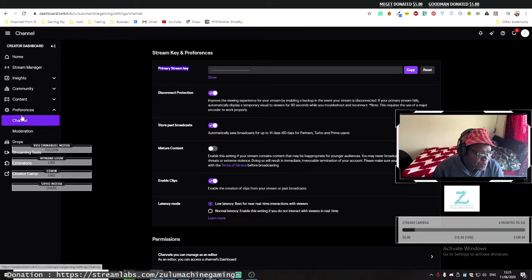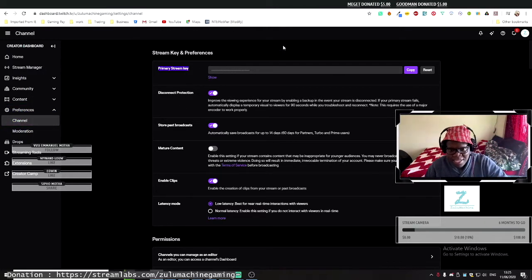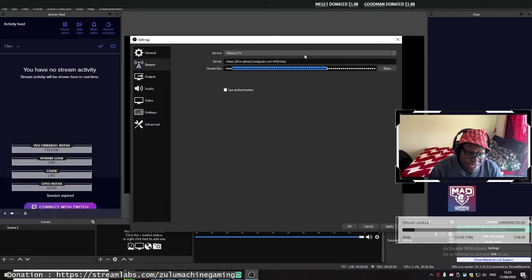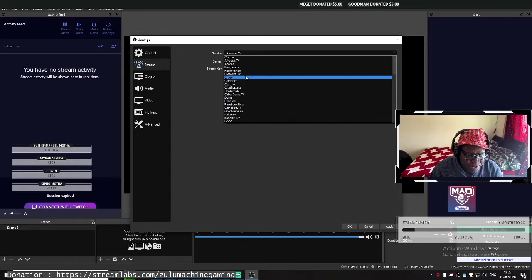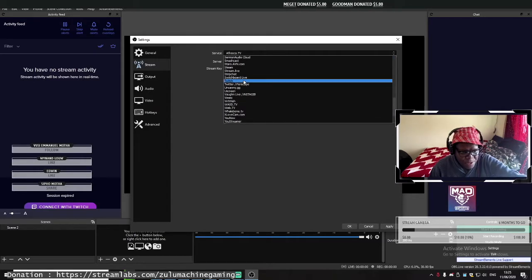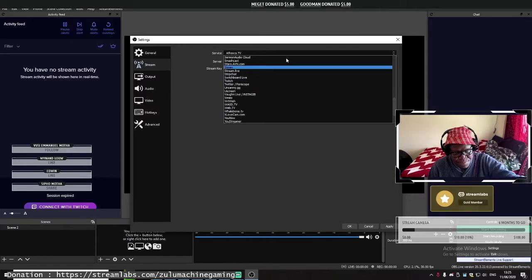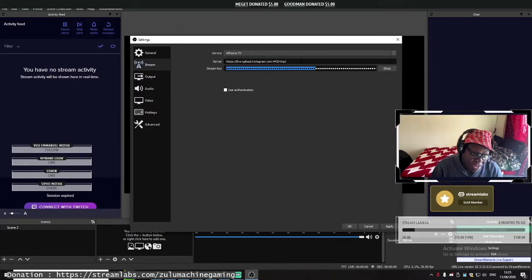So on your stream dashboard, preferences, channel, you get it here, and you can set up all of the things here and up and down. And after that, you paste it here. It means that you have chosen stream, I would call it Twitch here, Twitch TV. Choose Twitch TV or Twitch. You paste the key here, and this won't be here. It's different on each service.